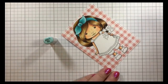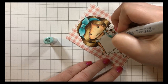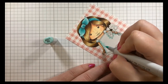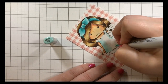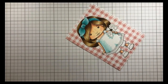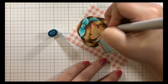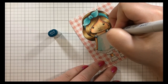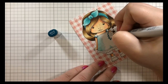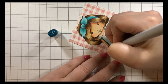And next I will move on to her little dress here, and I'm using my BG markers for this as well, laying out my darkest areas, which will be behind these little flowers. They will cast a shadow, and then off to the right-hand side, I'm also making these little triangles basically where her dress would be gathered up a little bit. Then I will go in with my darkest color and go over those shadow areas. And with these flowers, they're pretty tiny, so you just want to use the very tip of your marker and just barely go over those areas.